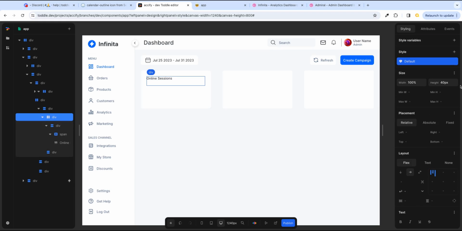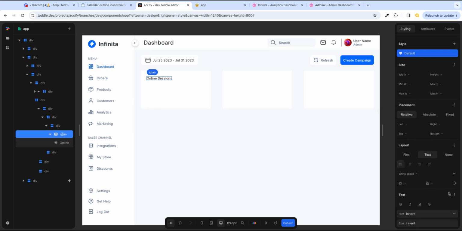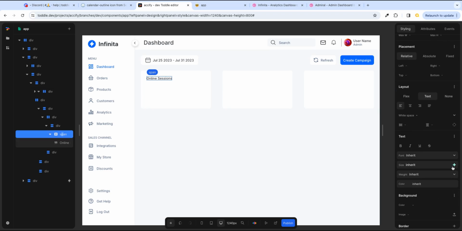So what we can do then is to get rid of the, where are we? I think it's on this div. We can get rid of the height. We just want it set to its content really. Okay, it probably needs to be bigger text. So we'll set that on the span, and we will set the size of that one to be, let's say, large. That's good enough, I think.